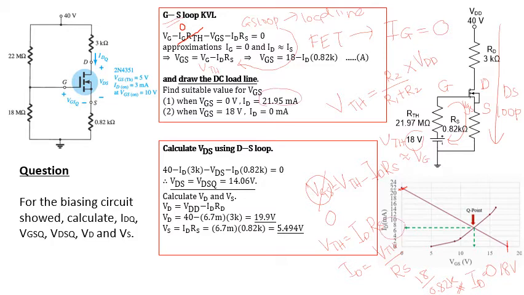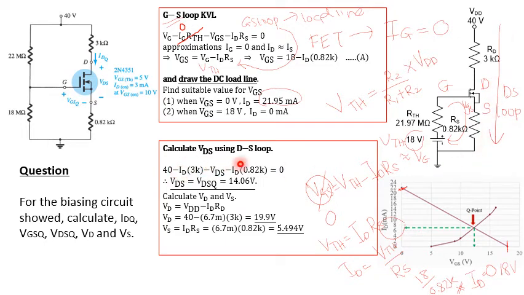Alright. Then what you have to do is, just now you have plotted the transfer characteristic curve, right? And then you have the load line. So now you can find the value of the Q point, the intersection, the cross between the transfer curve together with the load line. That is the Q point. So whenever you want to calculate the VDSQ, meaning that you have to analyze the DS loop, using the DS loop.